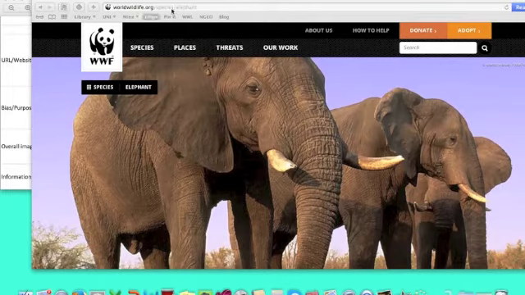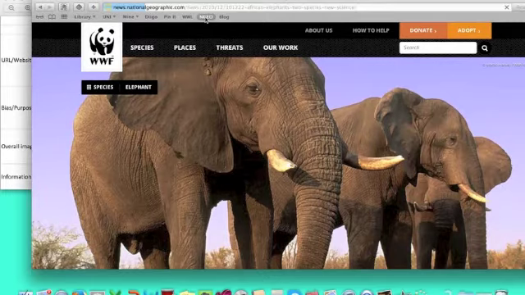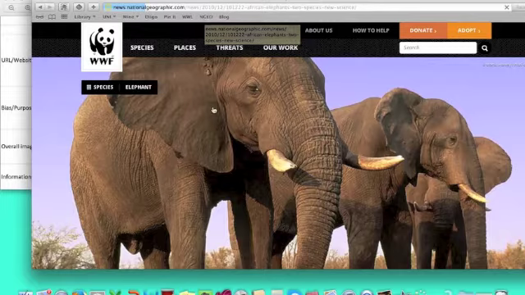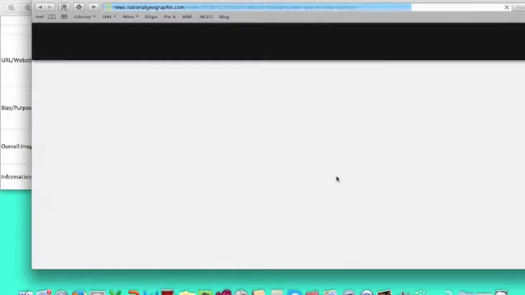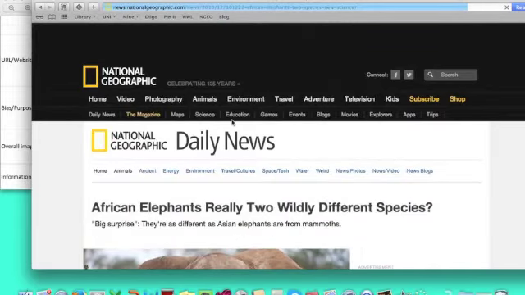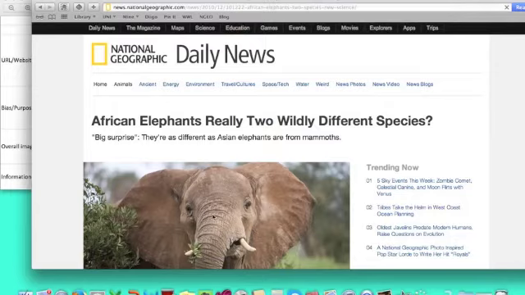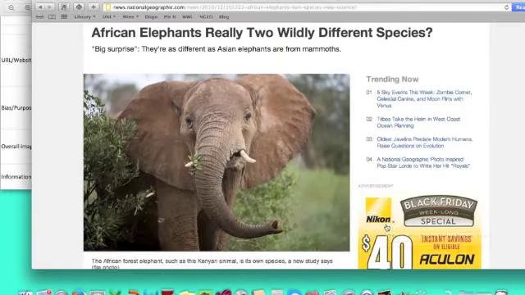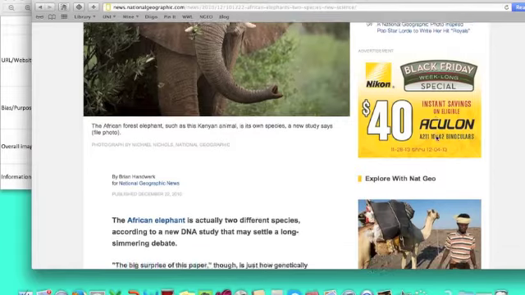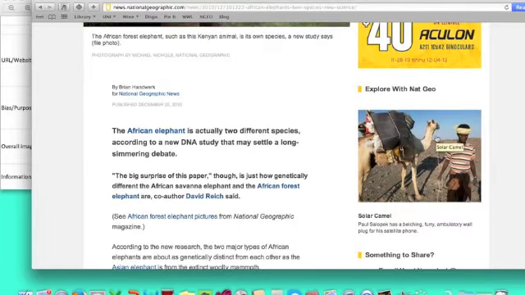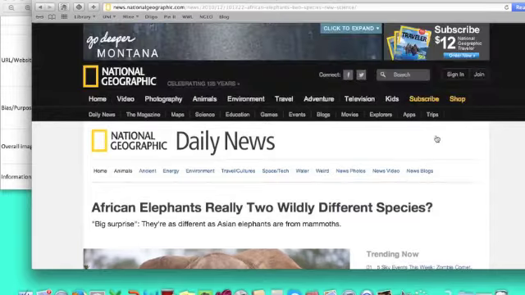As we go to the next site, we're on National Geographic. Again, as we glance at this, as it loads, you'll see it does look professional as well. It has tabs at the top that are organized neatly, and it has high quality images. The fonts are coordinating, and it looks all together like a professional site. Although we did point out that it has advertisements, again, they're not distracting and they go along with the overall image of the website.